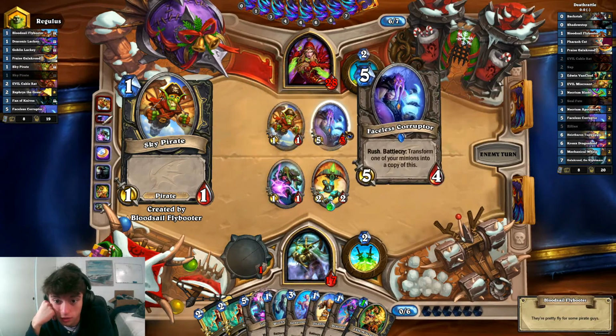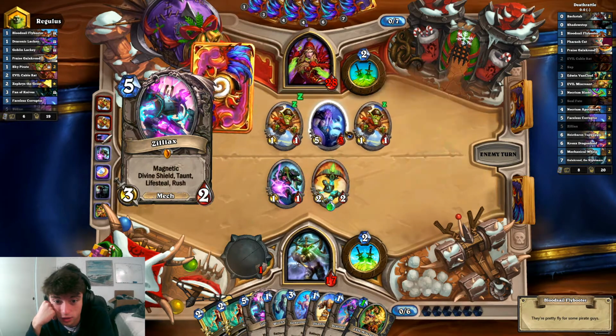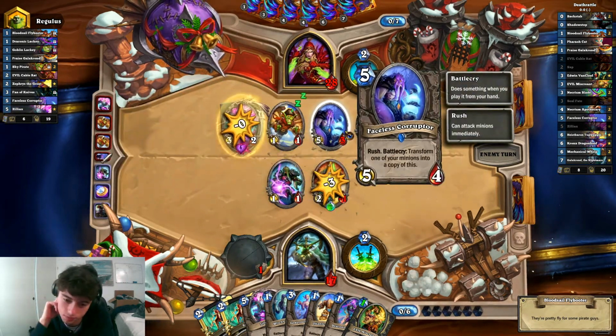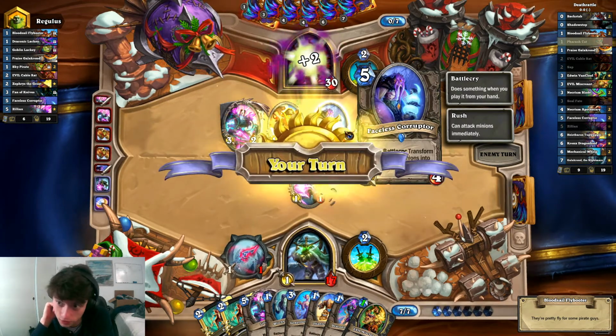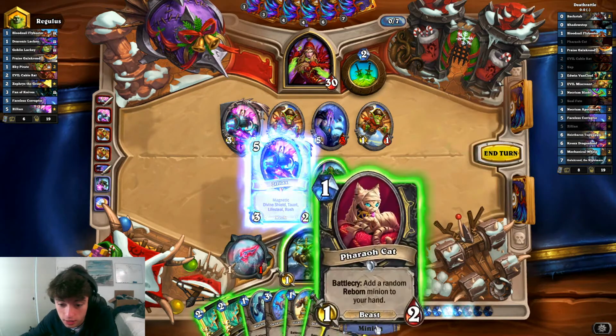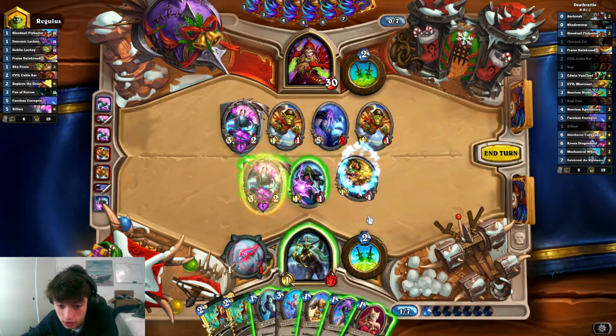Does he have another one? What's happening? Oh, he has Zilliax. Okay. That's fine, I guess. It's not the end of the world. I kill off his 5-3 this turn. Magnetic Rush into that. Get 2 lackeys. Hopefully get one that deals 2 damage or gives rush or something.